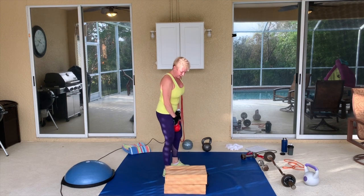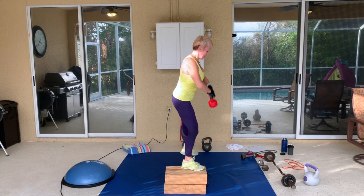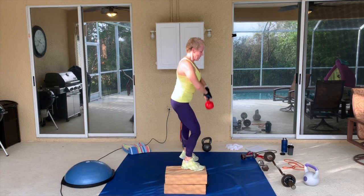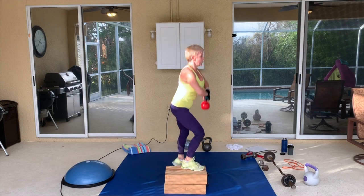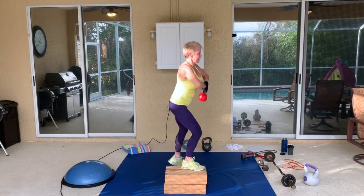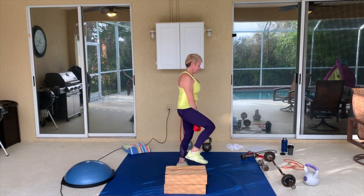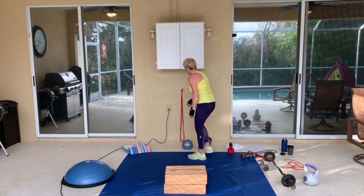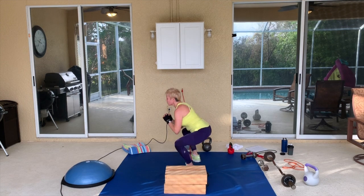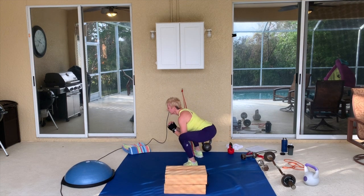If you don't have dumbbells, but you have a kettlebell, you come down, toe behind, tap it. And if you have bands, you could hook it around your foot, or if you have a longer band, hold on, here's 7, 8, 9, and 10. If you have a longer band and it's low, you can hook it lower to the floor. I don't know if this one's low enough. You would squat out and tap behind, but you have to make sure that you can tap it. My band isn't low enough.